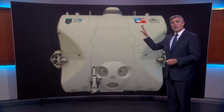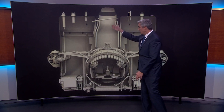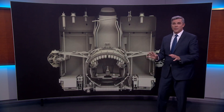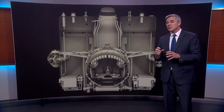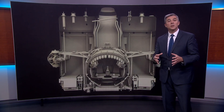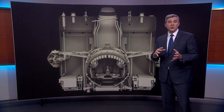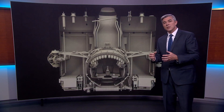You strip away the exterior and what you have is a sphere right there that can stand up to the crushing pressure of the deep ocean. That is the same shape that almost every other sub uses — the one that James Cameron used to travel to Challenger Deep back in 2012. This is why so many in the industry have reached out to Stockton Rush to question his design and the materials that he used, and sounded the safety alarm.